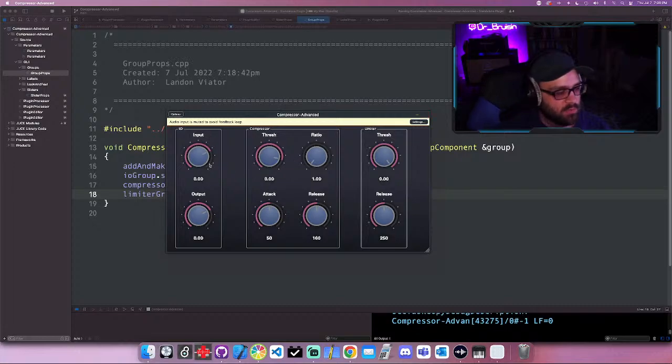Okay, we can change some colors. So what we could do is have the IO stuff blue, maybe the threshold stuff yellow, and the compressor stuff red. Kind of make it look like it's a console or something. Be kind of cool. We've got our shadows and our gradient. We've got our groups. Yeah, I think it's a good place to stop for today. We'll need to fine tune the sizes a little bit, see if we want to make a look and feel for the groups. We need to make the fill color the same as the center color, and then change the colors. And I think that's pretty much it.